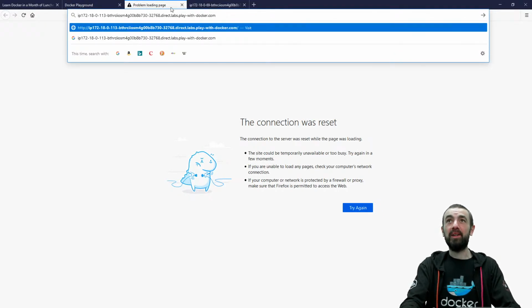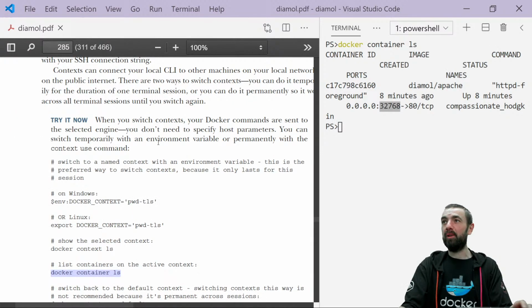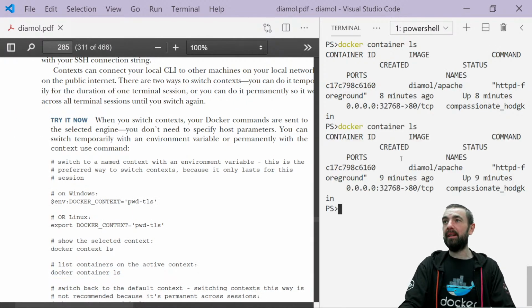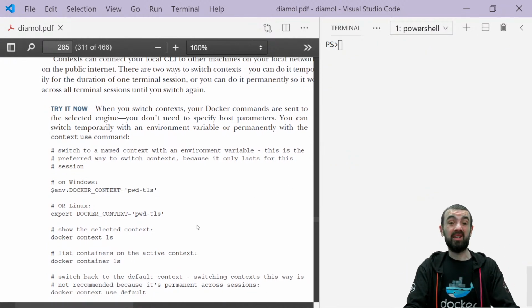That was good. So it should have gone to that port, but it could very well be that my command didn't work properly. Let's have a look at this. Oh yeah, it's still going. Okay, so I don't know, some sort of network glitch there. I shouldn't have done that. That's not in the book. So I should stick to the script.